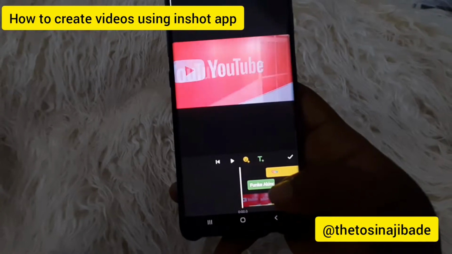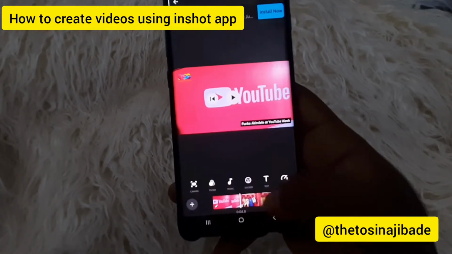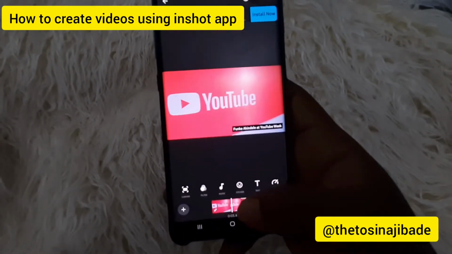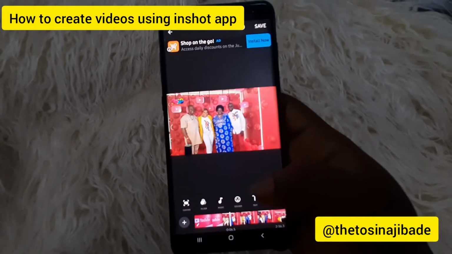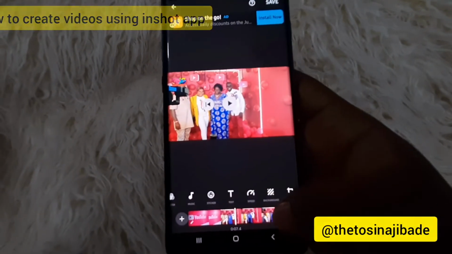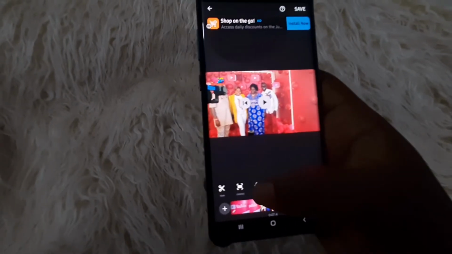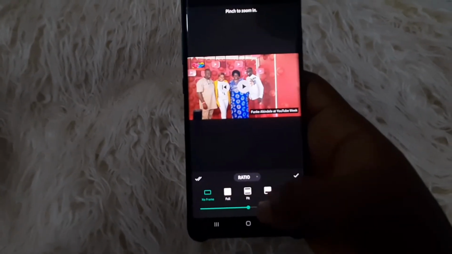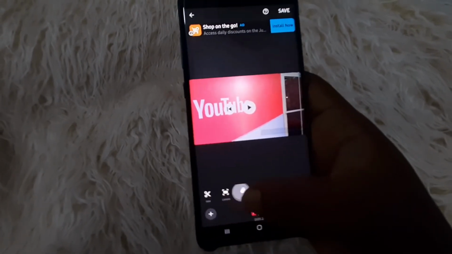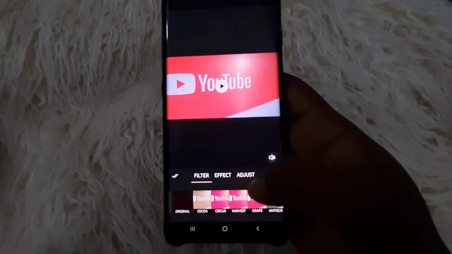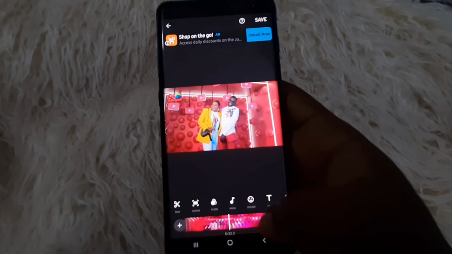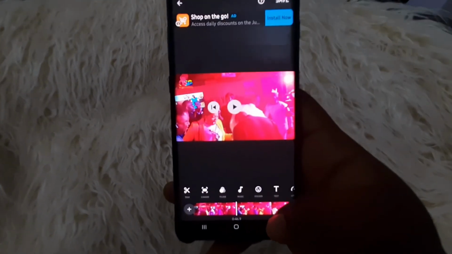So right now this is one way whereby you can use InShot for creating content. You can also maximize other tools on it and see how best you can make use of this, by using the speed option. You have the background, you have the canvas. Like the canvas, my canvas is on full frame. You understand? My canvas is on full frame. What else again? You can also filter if you want to adjust, if you want to use effects. You can just walk around it and make the best use of it. So that's just it. This is one way you can actually use InShot to create content.